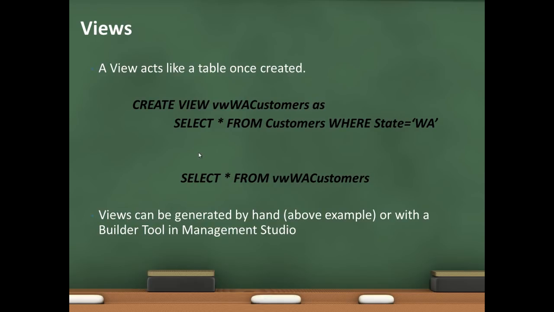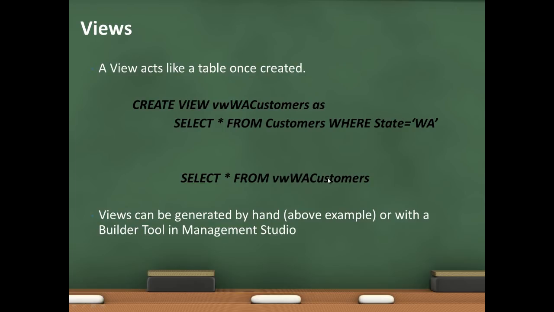So, how do you do a view? Well, the first thing, all you have to do is write your select statement out that shows the data that you want in the view. In this case, I have this select statement here that only has Washington customers in it. I want to create a view called VW Washington customers, so that later, all I have to do is select from VW Washington customers, and that's all I'm going to get is my Washington customers. I don't have to go back out there every time and rewrite this select statement right here.